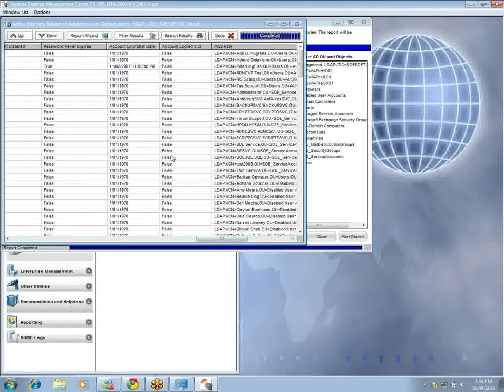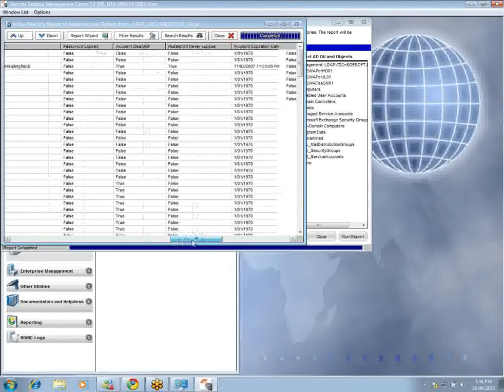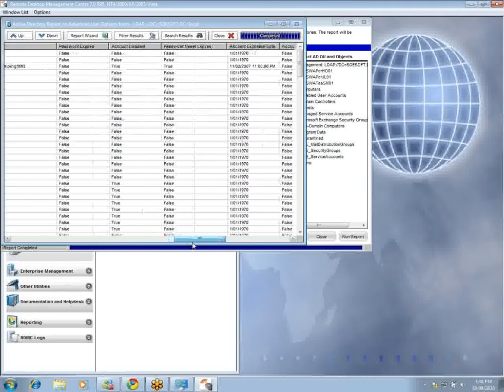We can also get reports on things such as, has the account been locked out, when does the account expire, and that kind of thing. Now you may notice, for instance, in the account expiration date, there are a number of fields here that are simply showing 01/01/1970. Simply what this means is that no expiration date has been set. When Active Directory stores no expiration date, it actually stores it as the earliest date that it's able to store, which is this one, but effectively it means no account expiry.